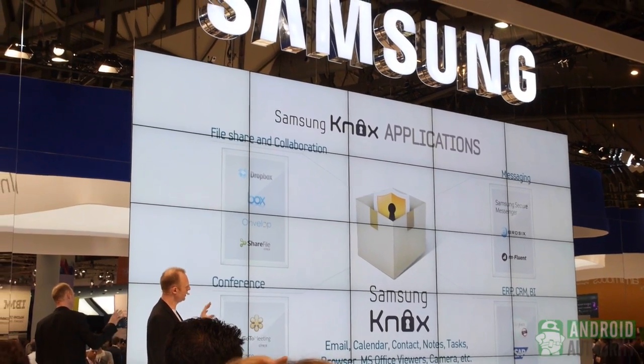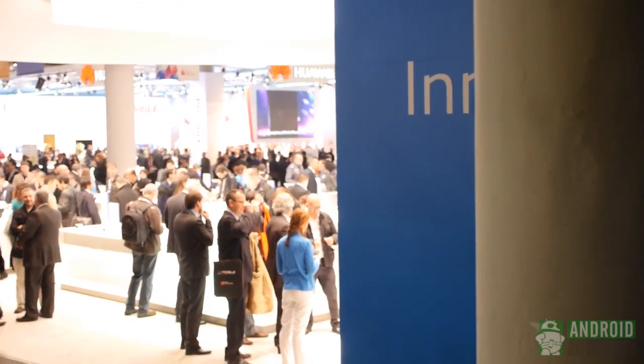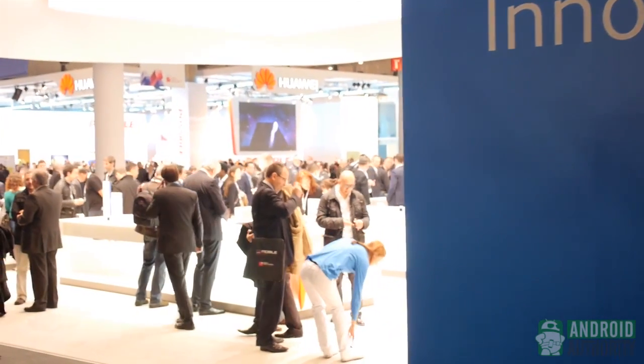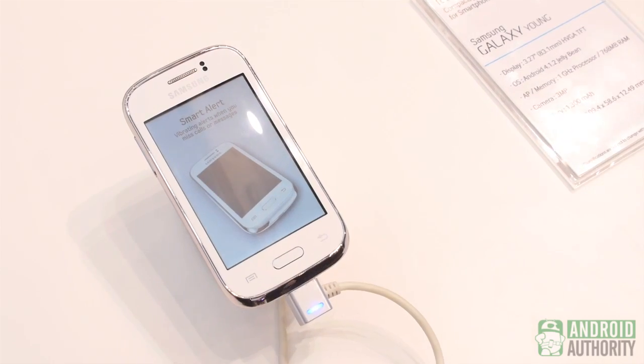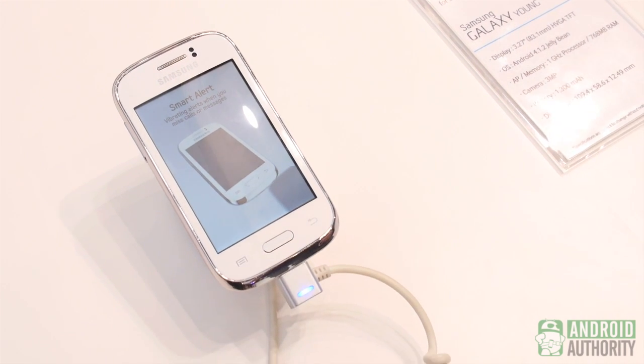All right, we're learning that there are a lot of mid-range phones for a lot of these companies, and LG in particular had the big form factor, small, and then the tiny. And now we're at the Samsung booth, and we're taking a look at the smallest of the Galaxy line. This is the Galaxy Young.